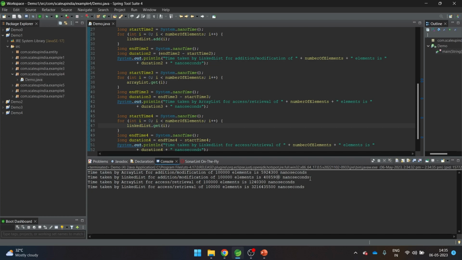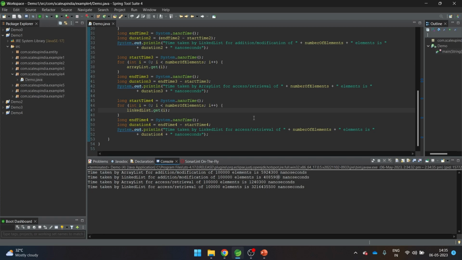But now when it is time to access those items or traverse over those items, you know that in array list you kept everything in a single place. Since you kept everything in a single place, it is easier to iterate over them or check anything. So that was faster. But in your linked list, they thought, okay, I will keep something here, something there. So they need to point from here to there, and hence it is more time consuming, guys. So that is the basic difference between your array list and linked list.